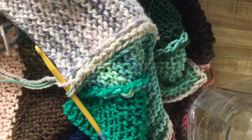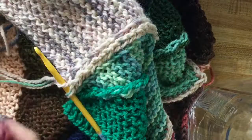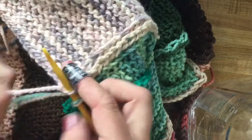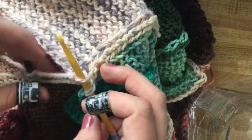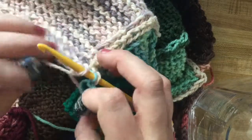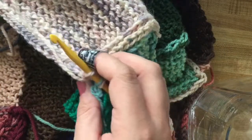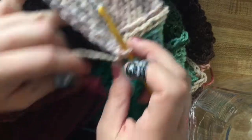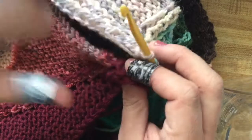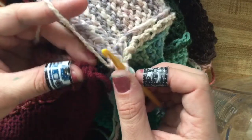Alright, I am back and I've got my new square that I'm going to join. And before you do any joining of these, I would strongly suggest that you lay all the blocks you're planning on working with out on a bed or a flat surface, and either leave them laying out if you don't have pets or small children, or take a picture so that you know which blocks you want where. That way, when you need to go get the next block, you can do so without too much hassle.